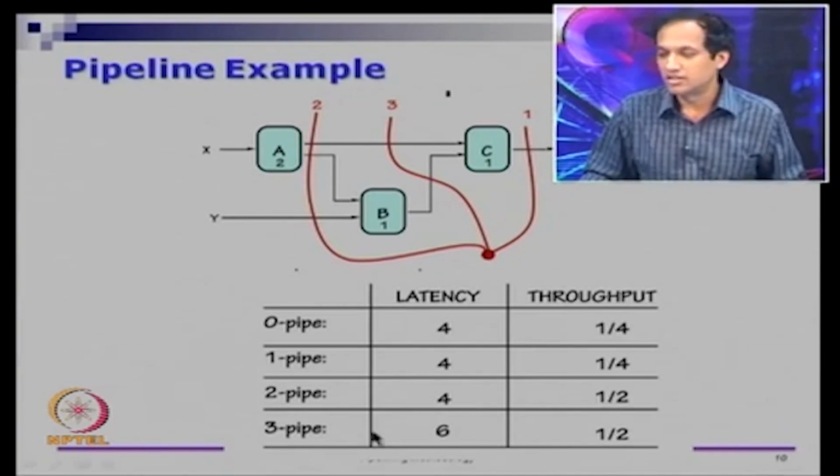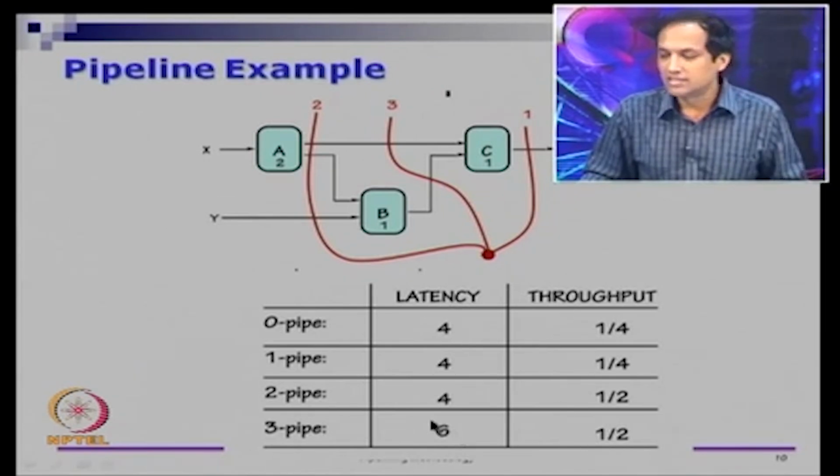So, that is good. The 3-stage pipeline is, if I put flip flops here and here also, it becomes a 3-stage pipeline. You can count it from x, 1 red line, 2 red line, 3 red lines that cross. Y also will see 3 red lines, right, if I put 1, 2 and 3 all of them.